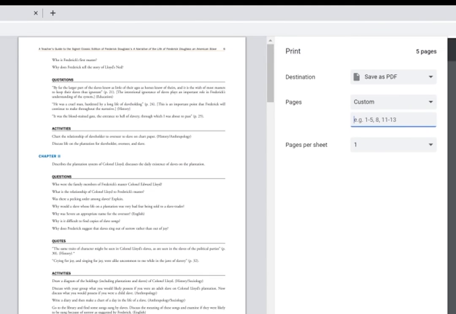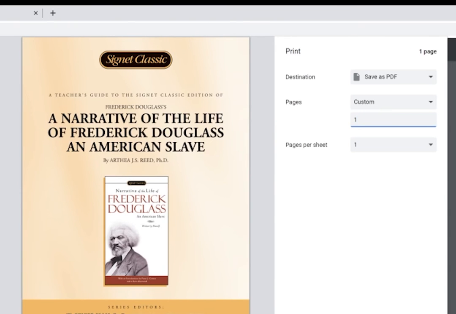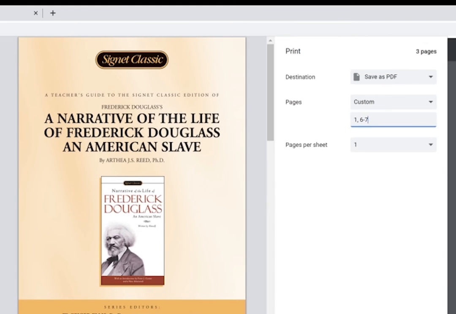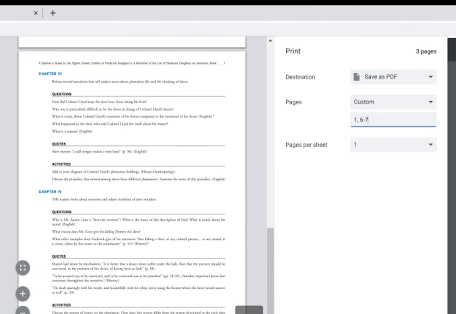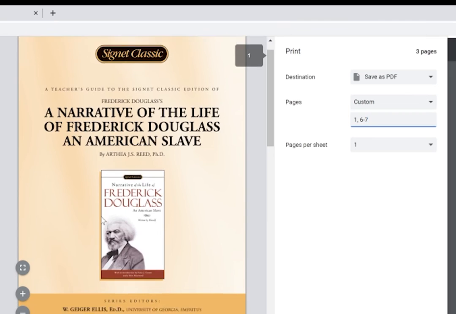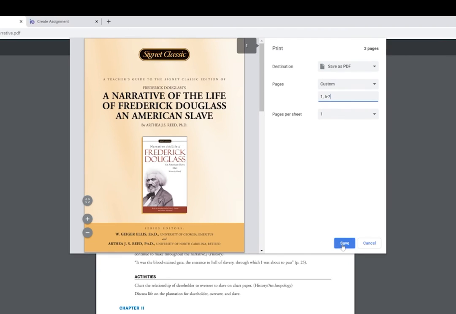Let's say, for example, I wanted this to print pages 6 to 7, but I also wanted the cover on there because I like the way the cover of this looks. And I want each time I deliver this to my students to have that nice cover on it along with the pages I want them to read. So you can do a page, let's say page 1, then you're going to put a comma to separate it from the other pages, put a space, and then put the pages you would like to have come after it. Pages, in this case, 6 to 7. Now when we look at our preview pane, I have that nice cover, and then I have page 6 and page 7. Once you have that taken care of and it's looking the way you'd like it to look, you can just click the Save button.